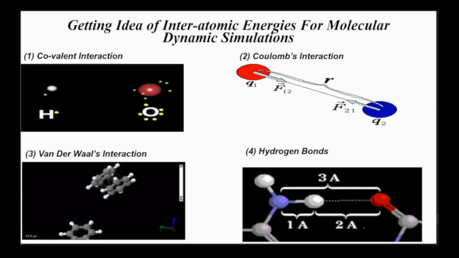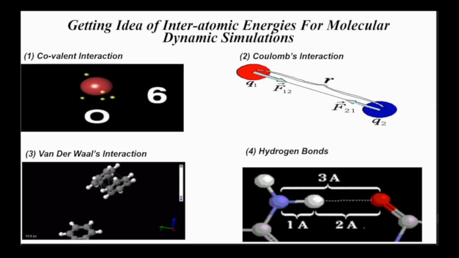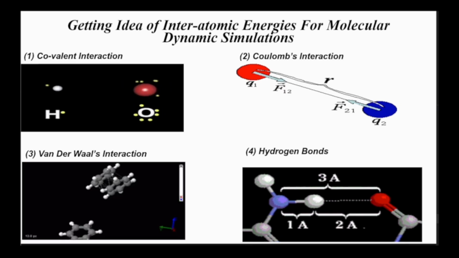Another very important type of interaction present among the atoms is the hydrogen bond. You may know very well that hydrogen bonds are developed between the electropositive hydrogen and a highly electronegative atom like oxygen, nitrogen, or fluorine. If you know the chemical structure of water, you know very well that the most dominating force in water is basically the hydrogen bonds.